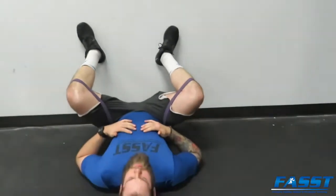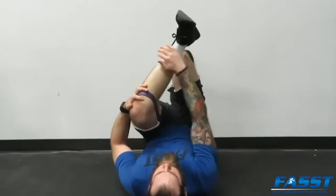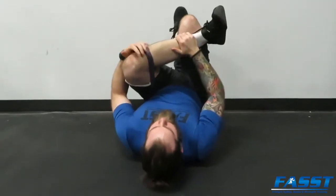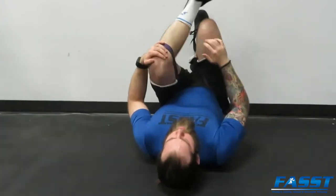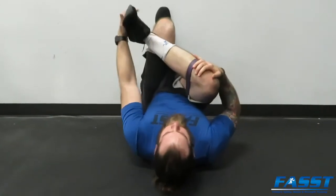Once you hold this double leg position for the time that's set, scoot your hips back a little bit, and then cross one foot over the opposite knee and hold this position. Just make sure to keep that toe flexed and have some support under that knee. I like to have my hand under my knee and at my ankle, and hold for the desired time.